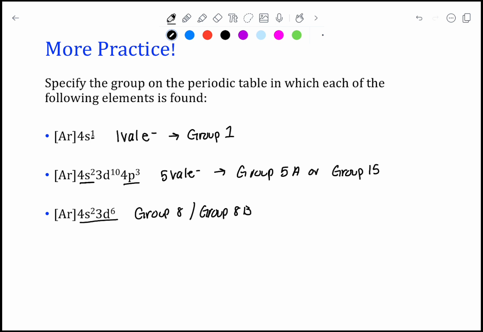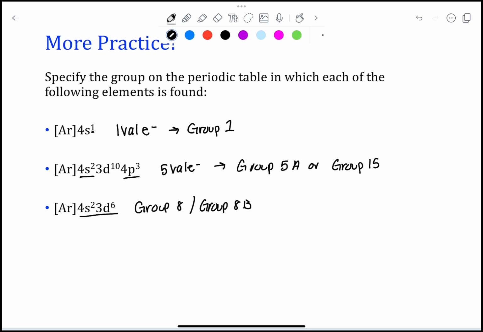Okay, so that ends our lesson on electron configurations of our elements. Please practice these. Utilize your Alex homework to start practicing these before you move on to our next lesson, where we're going to then be writing electron configurations of ions, which takes the electron configurations of our neutral elements and changes them. So we can't do that until we have a good foundation on this point first. So practice these, master these before you move on.